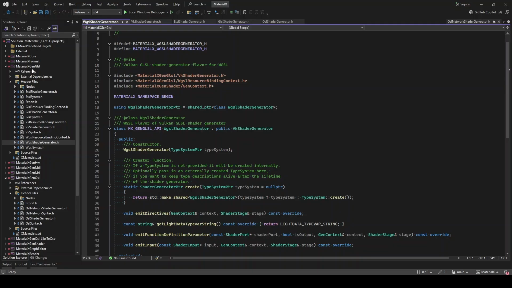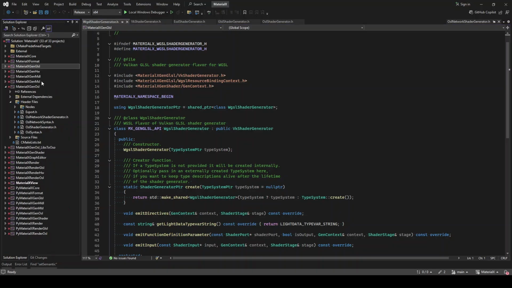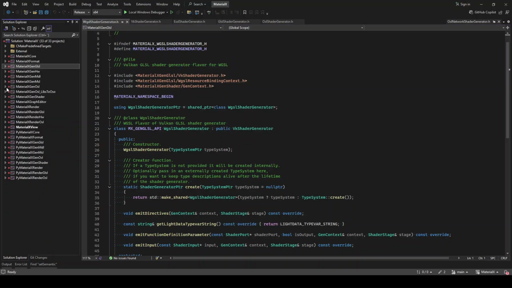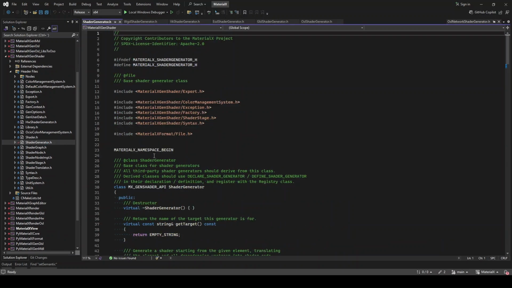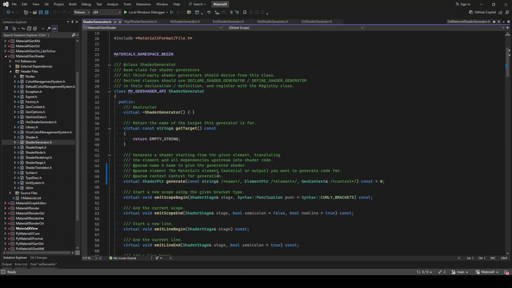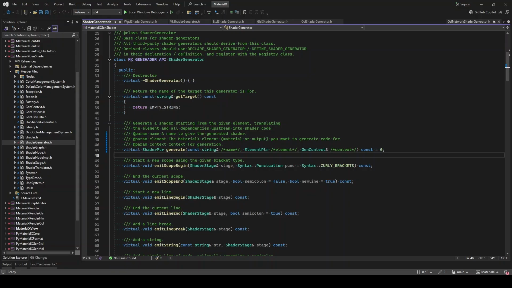Let's have a look at some of the main core classes that you need to care about. In the core library, we have the base class for all shader generators. From the application side, this is the entry point you mainly need to care about: the generate function, which you call given a MaterialX element, which could be a material or an output in the MaterialX graph.